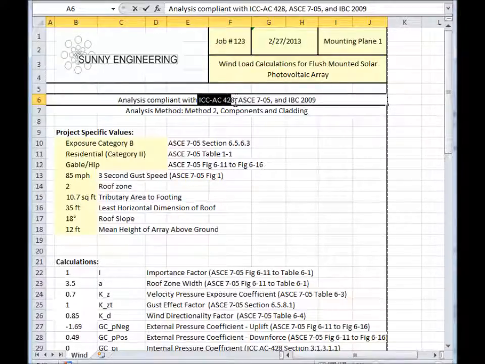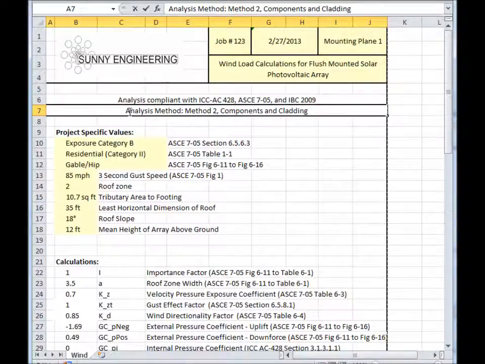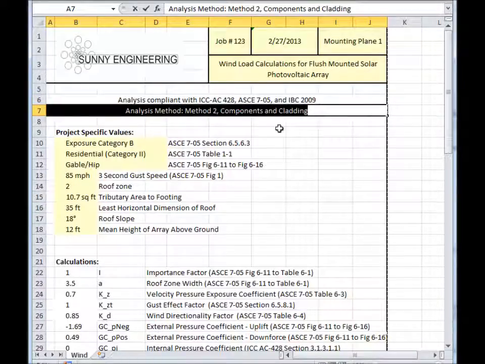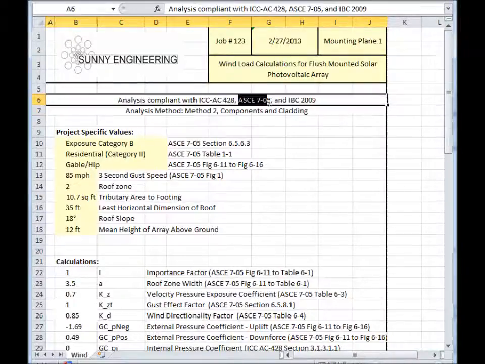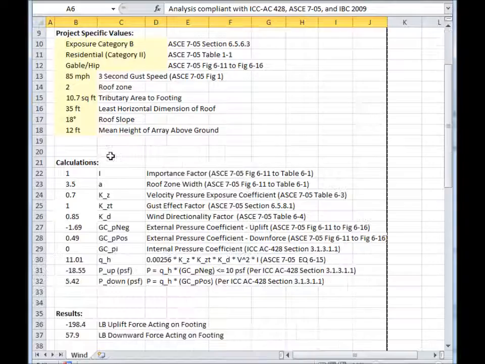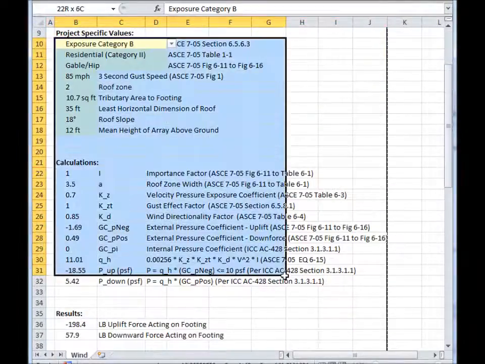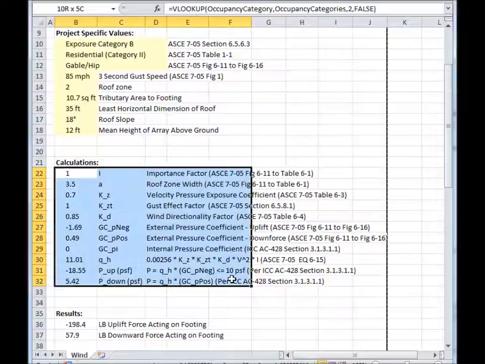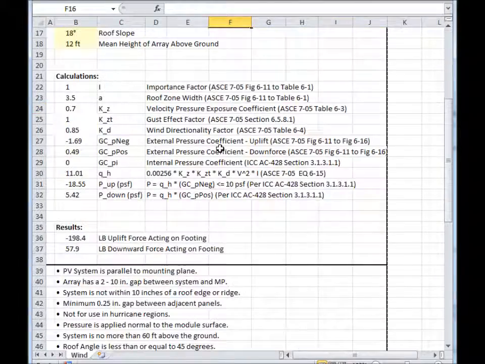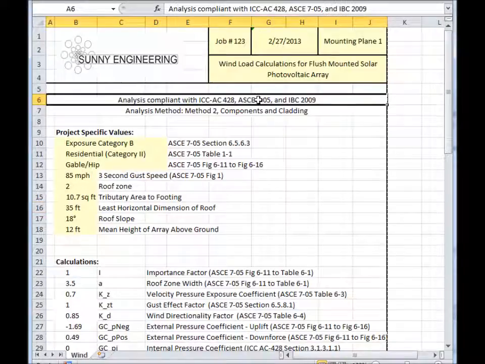The organization, a nonprofit I believe, that releases the International Building Code is the International Code Council. They also produce acceptance criteria, one of which is acceptance criteria 428, in which they talk about what calculations should be run to verify a photovoltaic system. In it, they specify that you should use this particular method, and you'll find this method in the ASCE 7-05. That method is what these calculations are doing. So if you have the book and you use these calculations as a guide, it should be pretty clear what's going on. And as of next year, we're going to have a different calculator.